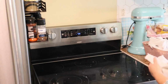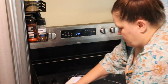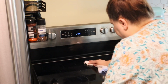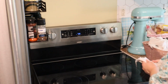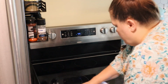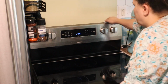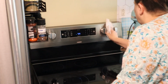Did you know that with Castile soap you can brush your teeth? That is how non-toxic it is. Now, would I say it would be good to eat? No, but you can wash your fruits and veggies in it if you rinse them off. You can do laundry with it. You can basically do anything you want with it when it comes to cleaning. Cleaning kids, cleaning dogs, cleaning your car, cleaning your dishes, cleaning anything.